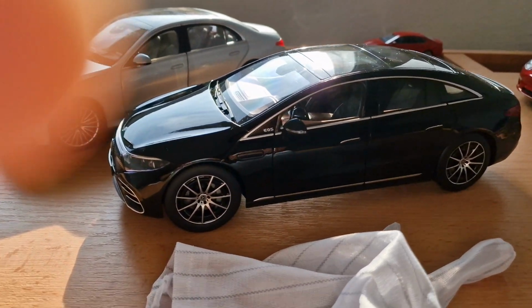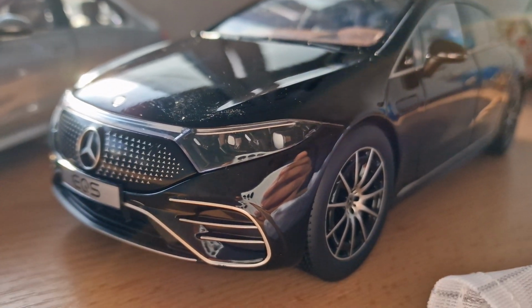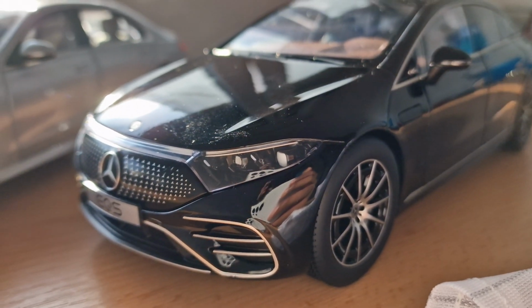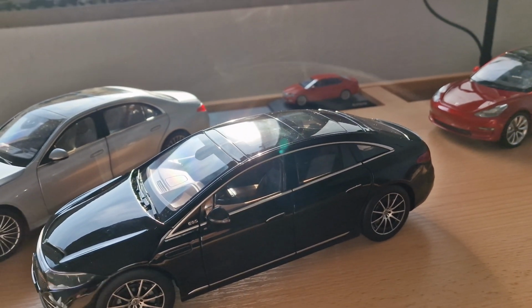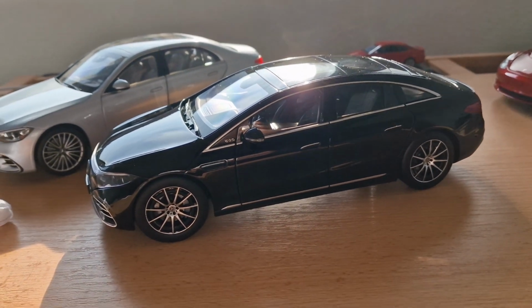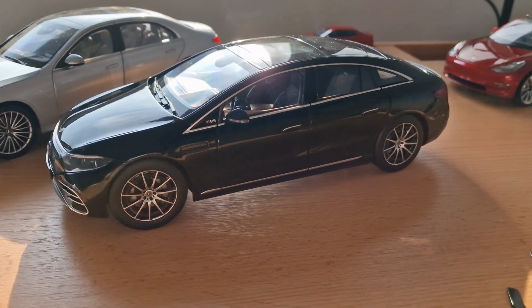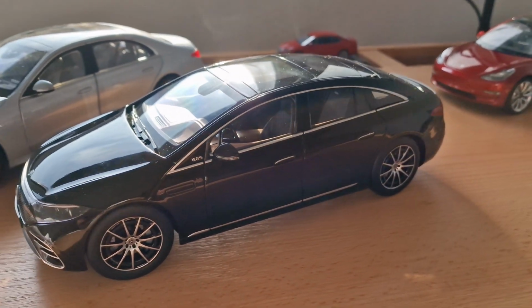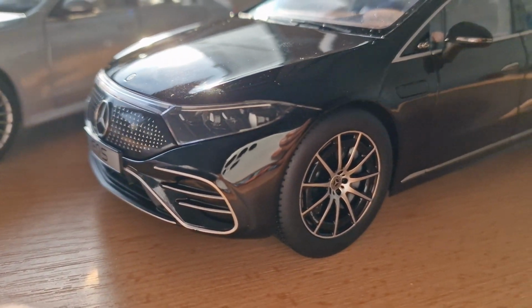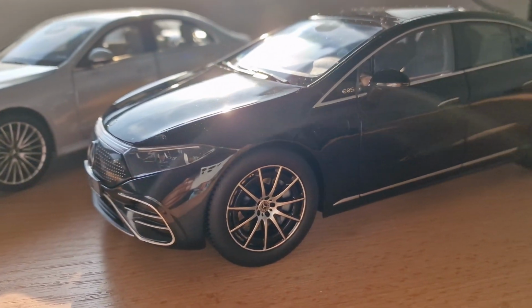So let's get cracking. Up front we have the full LED light bar. Obviously it doesn't light up on this model. There is a more expensive version of this model with two-tone paint. When the EQS first launched, for the very first model year, Mercedes offered a two-tone paint job, just like the Mercedes EQ concept, the Vision EQS. That two-tone version of the model does have LED lights in front and in back, but I thought that's just way too expensive, and it's not available yet at the time of recording.